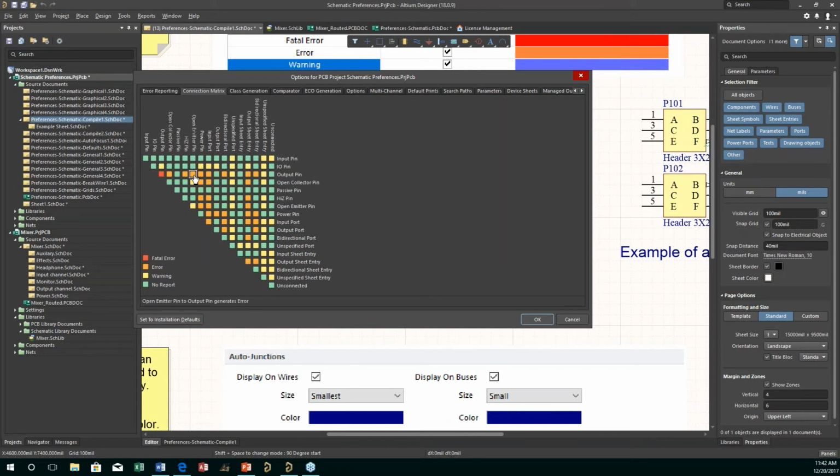So if you have certain pin designations, like one might be an input, another one's an output, you can say, hey Altium, if I connect an input pin to an output pin or two output pins to each other, I want you to determine if that's okay or not for continuity and smoke tests. Now in this case, I purposely changed these two output pins to be a fatal error. It's not like this by default, but it's something I did just so that you could see what happens as a result of that here.